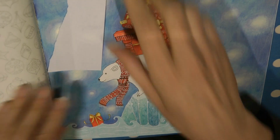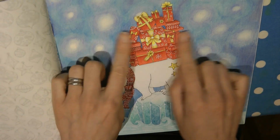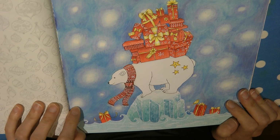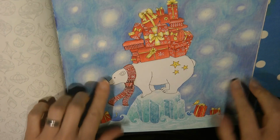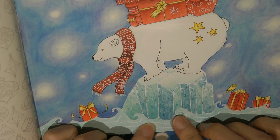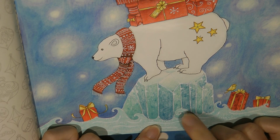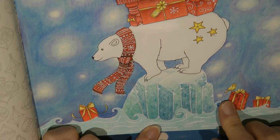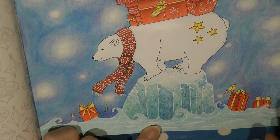Okay. This is the lovely polar bear. Now, I zoom out a little bit more. Now I've done this sort of bokeh style background. I used a video tutorial for this. I think it might have been Colour with Claire or Claire Holloway Colouring. I can't remember which of the two, but that's what I did for that. And then the ice. I think I used a book by Helen Ellison, where she has tutorials for doing gemstones. And I used the gemstone tutorial for the ice, using blues, of course, to try and make it look all sparkly and shiny.